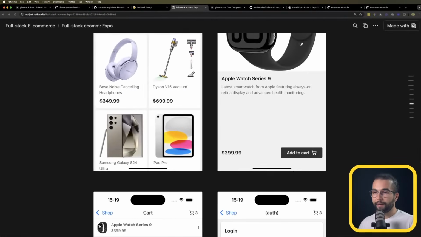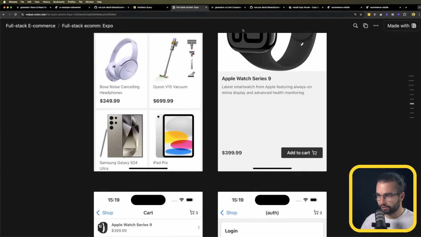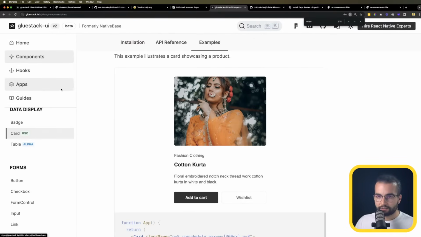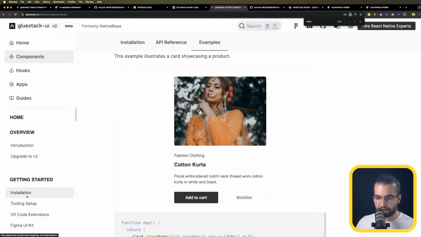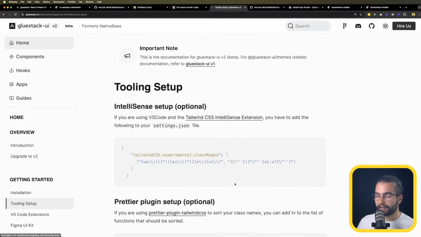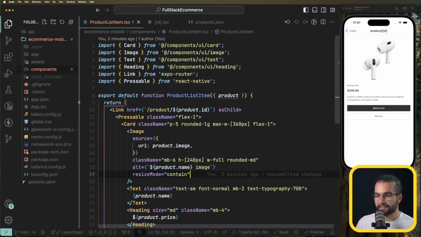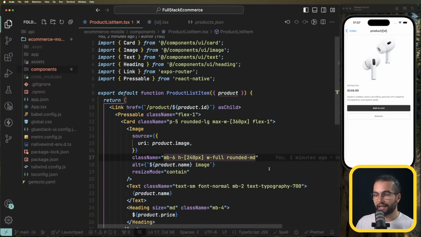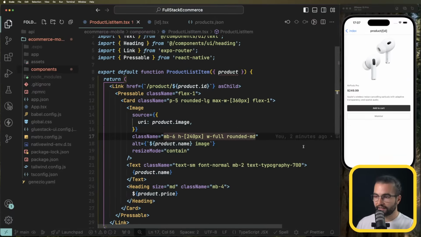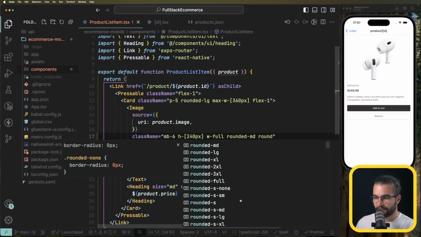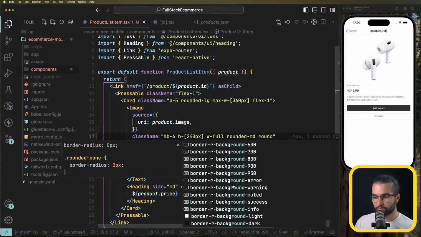Speaking about the packages or the configuration, Gluestack has here, after installation, a page called tooling setup. And if you want some extensions that will help you use Gluestack and also Tailwind easier, for example, having Tailwind classes autocomplete like this, rounded, and you have all of the possible options.